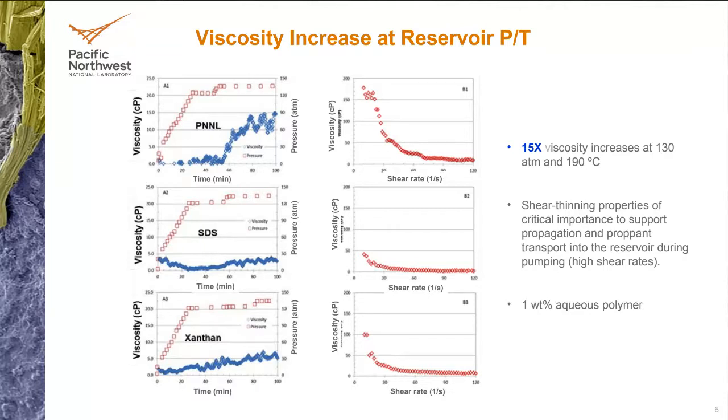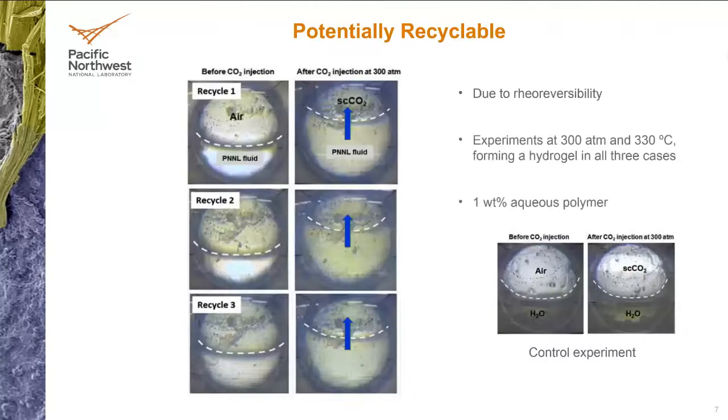It's also a shear thinning fluid, so the viscosity dramatically increases as the shear rate reduces. And we did tests to understand if this change in volume is reversible. What we understand is that it's reversible not only with pressure swing, like you see here. We increase the pressure of CO2 to 300 atmospheres. This was done at 330 Celsius, and we see a volume increase. But then when we depressurize, the volume goes back to the original value.